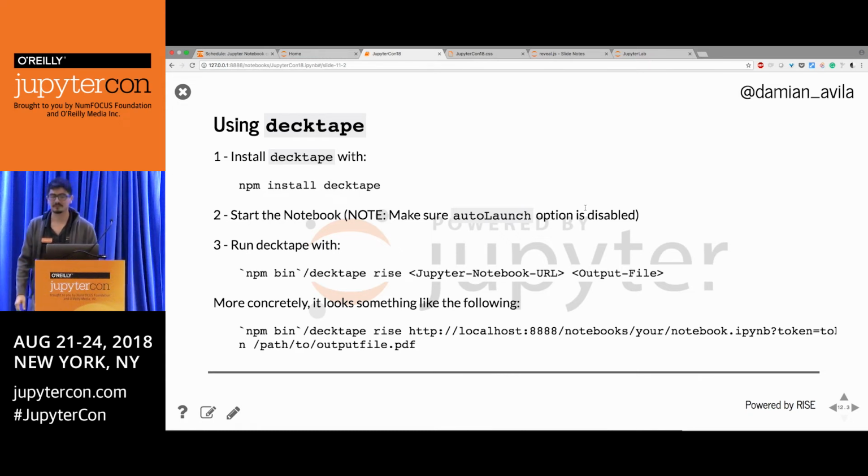But that will be fixed in the next DeckTape. For now, you only need to disable auto launch. And essentially, you pass the RISE plugin here, and you give the notebook URL.